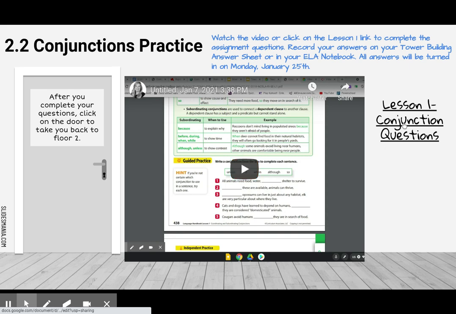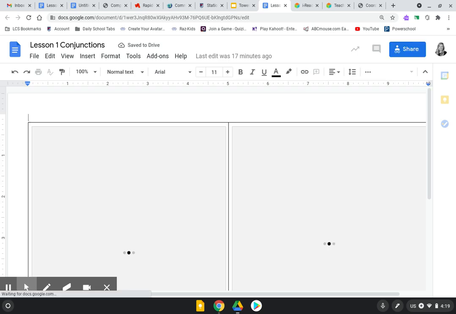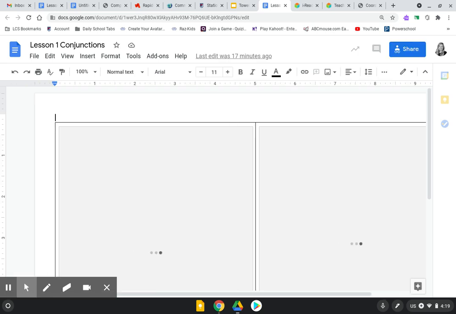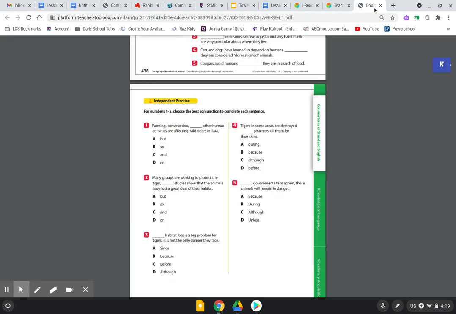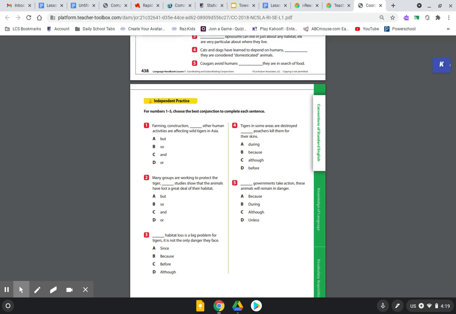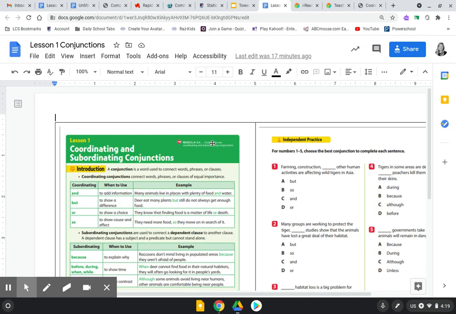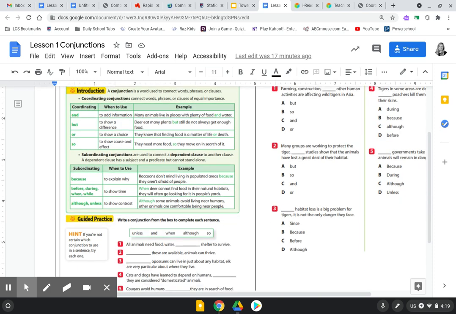Or for those who just want to look at it themselves, they can click on the link here, and it's just going to take them to a Google Doc that shows them the questions. I decided to do it that way, and all I did was snip it, or take a little snapshot, whatever you want to call it, from the actual iReady assignment. I did it with my Chromebook, I just like to use the Chromebook the best. I feel like it's the easiest for me, at least. And then I was able to put it onto that Google Doc, and they could see the questions a little bit more and take their time and review it at their own pace.